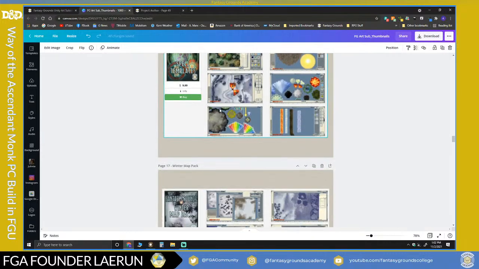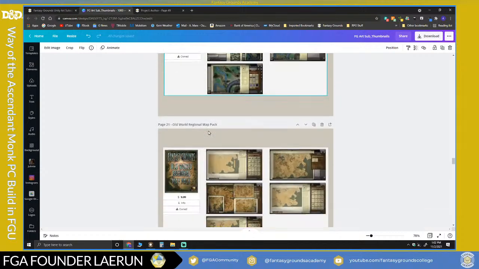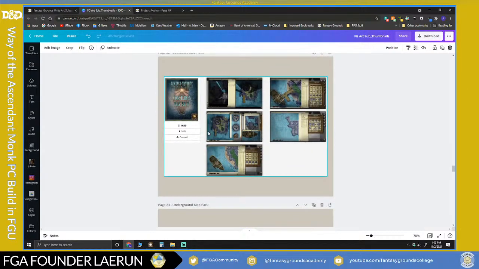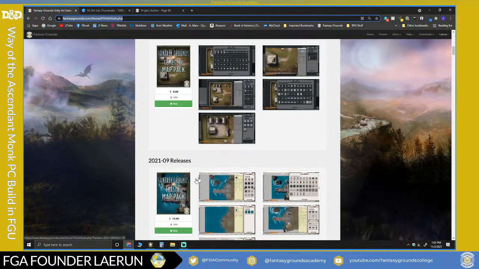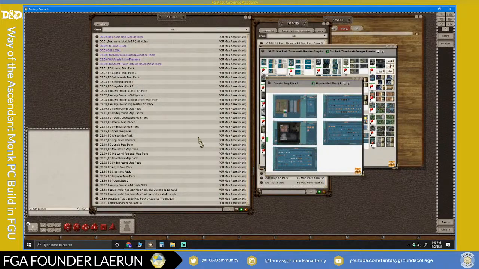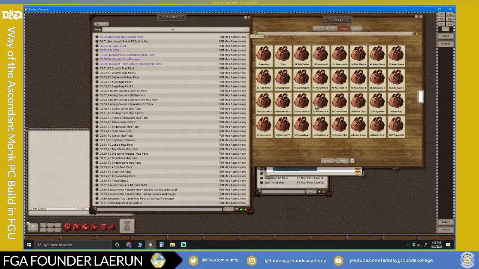I might consider distributing this and putting it up on the Forge for like $1 or something, but I think this is something that's really needed for navigating through Fantasy Grounds and understanding exactly what you have. Because otherwise, you're going to the website and you have to preview there when you're already inside of Fantasy Grounds. And that's one of the things that I think is a little bit aggravating sometimes. Because when you're in the assets window and you're searching for content, you want to actually find the content and not have to dig through all the different folders just to figure out what you have.